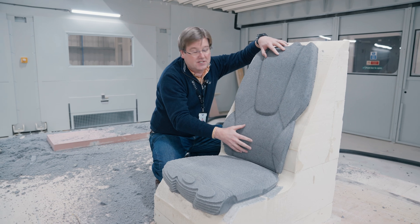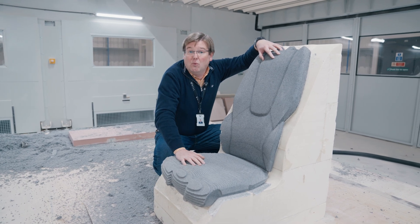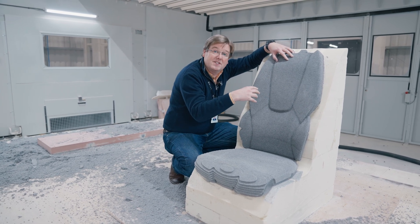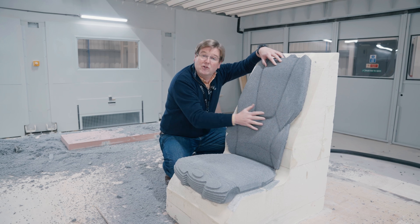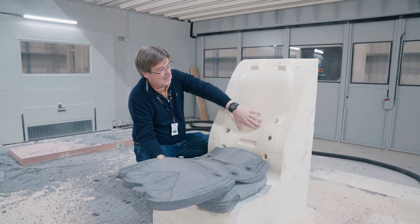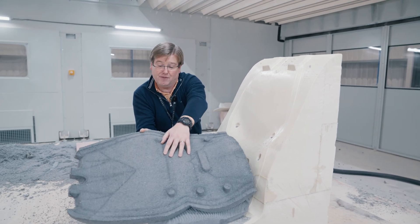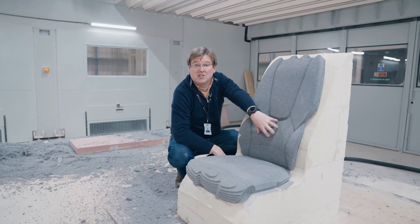The rest of it is essentially a subjective trial on different grades of foam to get the best combination of foam and leather for the highest levels of comfort. What we've got here is carbon-loaded foam that in this instance we're CNC machining so that we can rapidly iterate through the geometry — in production we'll just mould these foams, so this is only a prototyping process. On the back here, this surface represents the front of the carbon that has been designed for the seat bucket itself, so we've machined both the back surface of the foam to match onto the carbon and we're just doing the updated seat cushion at the moment.